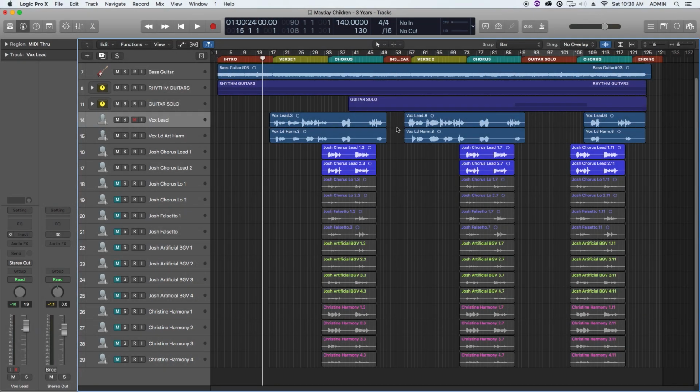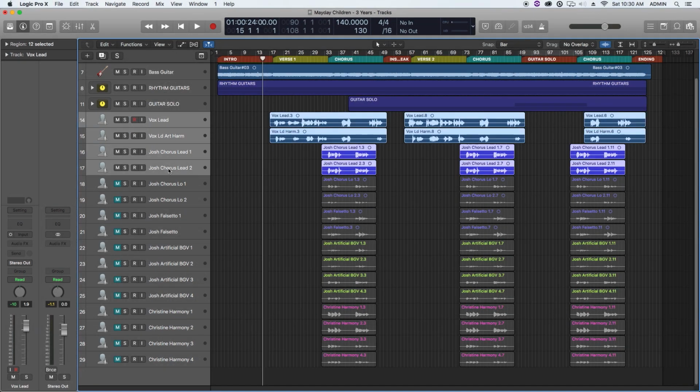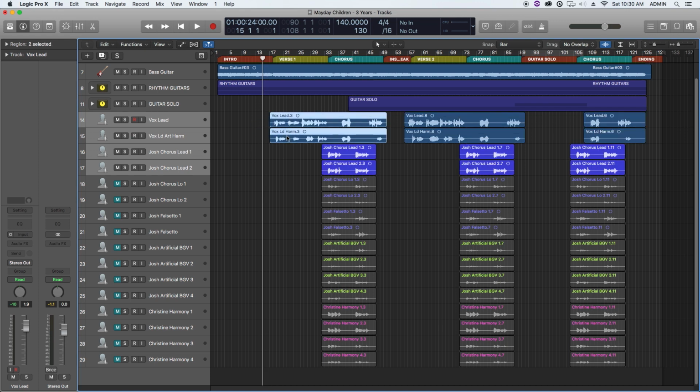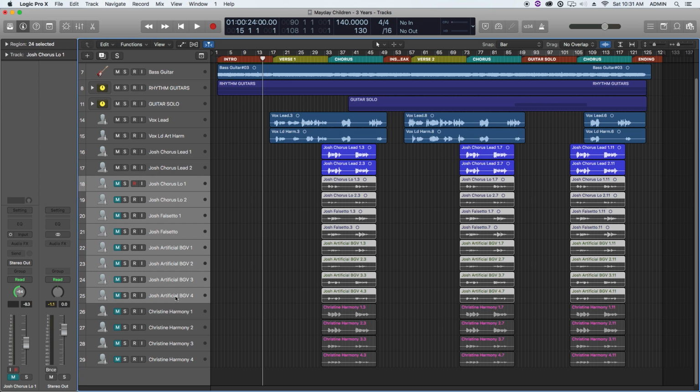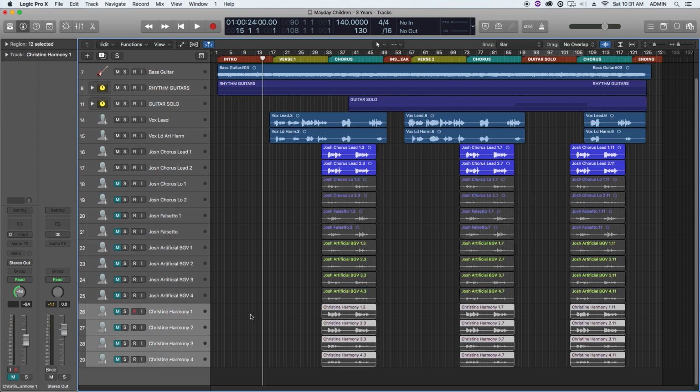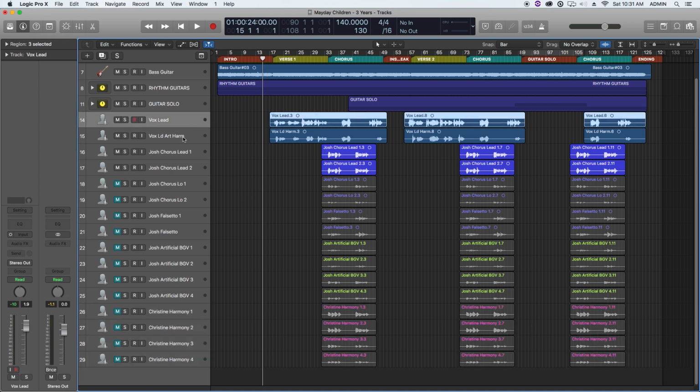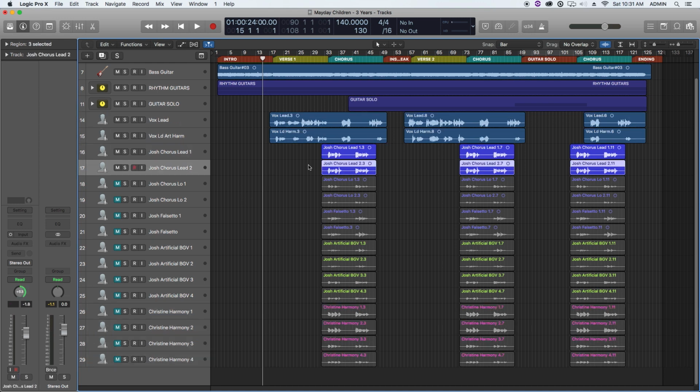So the song really has three types of vocals. We have the lead vocals in the verses, plus some tags in the choruses, plus the lead vocals in the choruses. Then we have all of our male backing vocals, and all of our female backing vocals. I'm going to individually process the lead vocals, but the backing vocals we're going to process as a group, kind of like a choir. So we won't be putting individual EQ and compression on the backing vocals, but we will for the lead vocals.